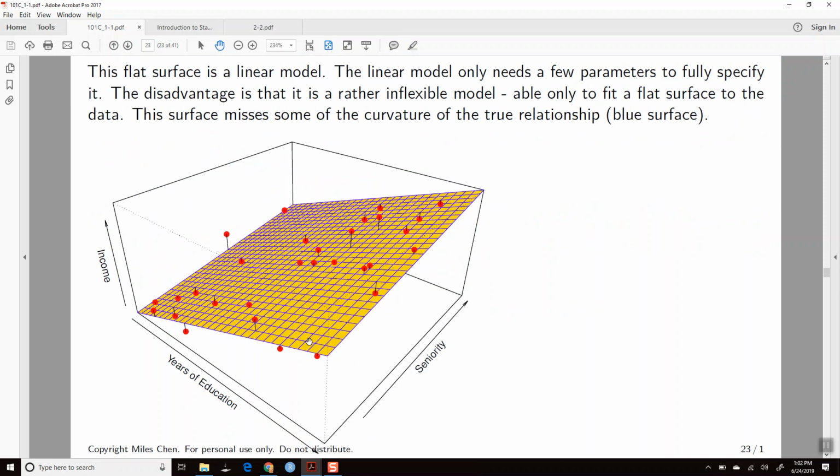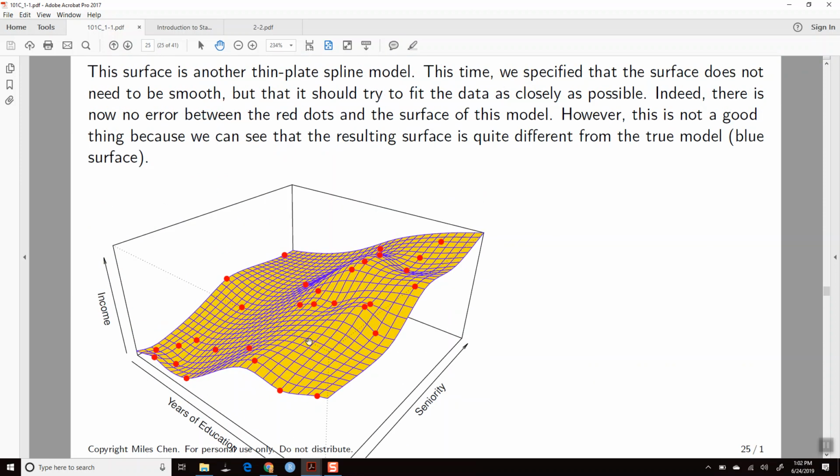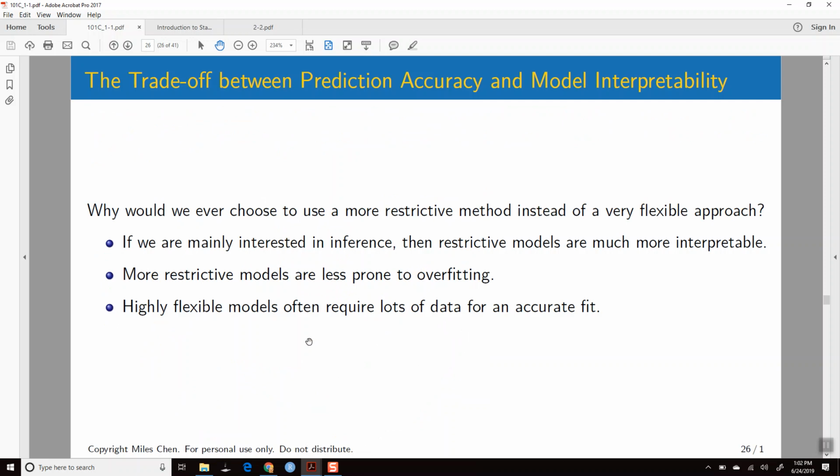Would we ever want to use linear regression instead of these others? Well, if you want inference, then restrictive models are easier to interpret. If you want to know what effect adding a bathroom has on the house, a linear model is going to help that out easily.